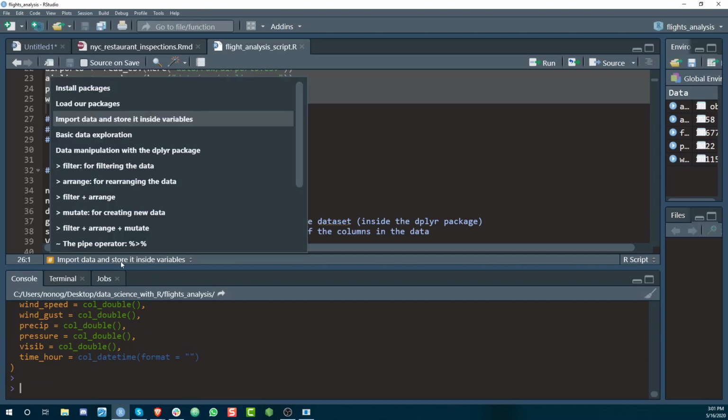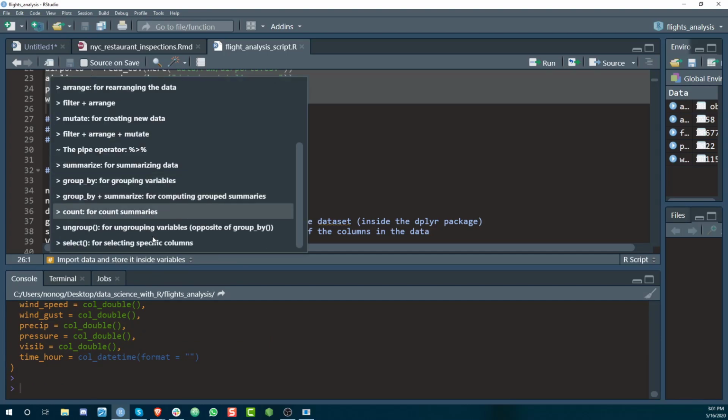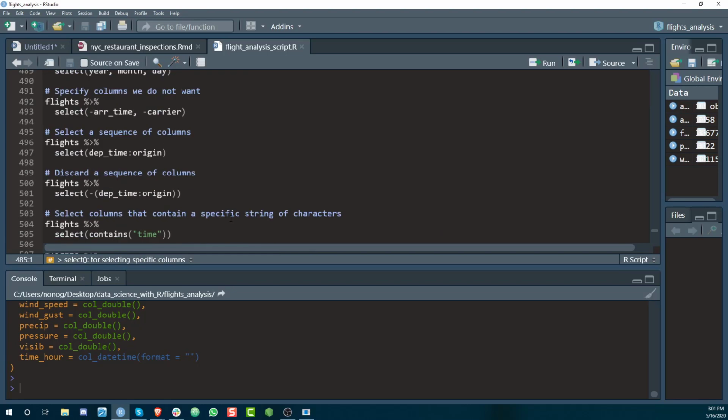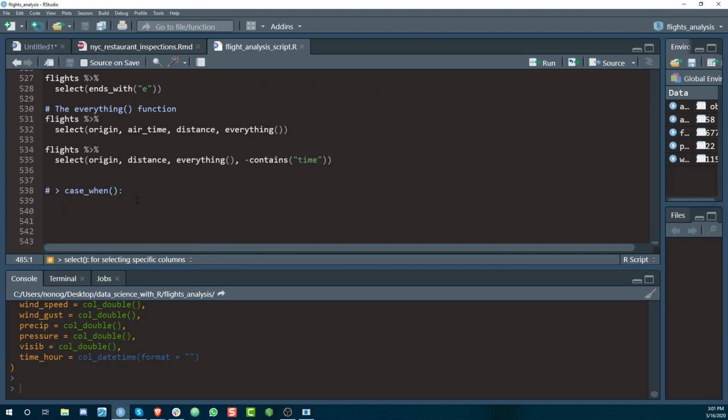As I said, I can't really use the view function, and the select function is actually going to be very helpful in a case like that, because I can just select the columns that I want to show you.